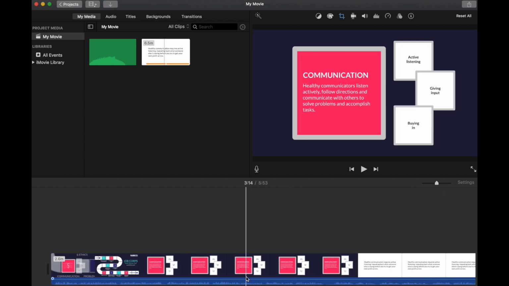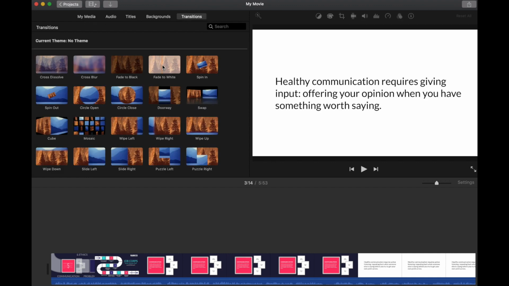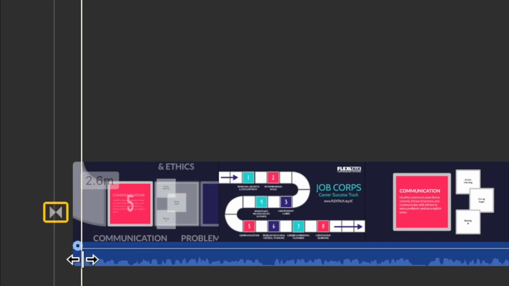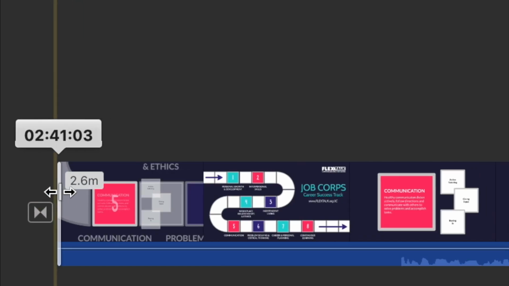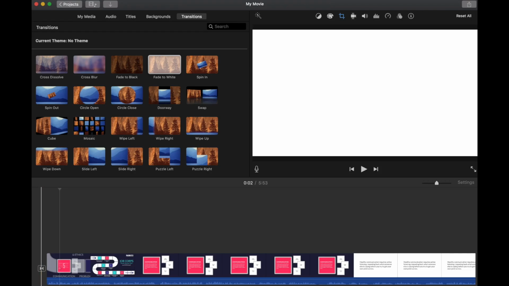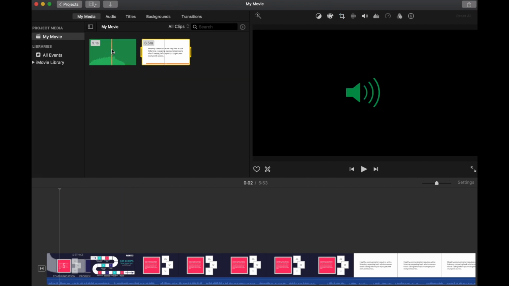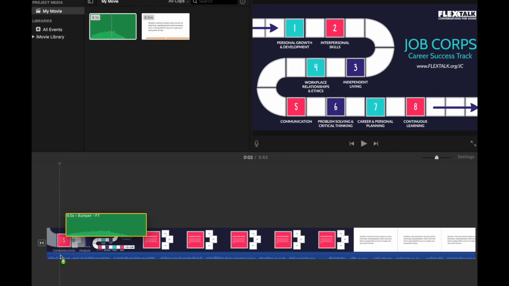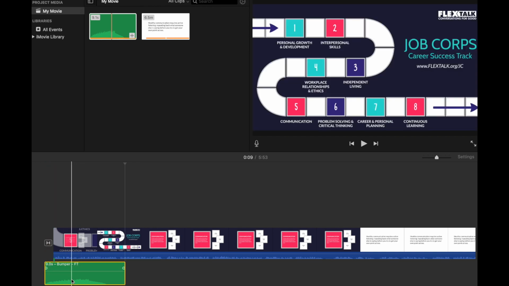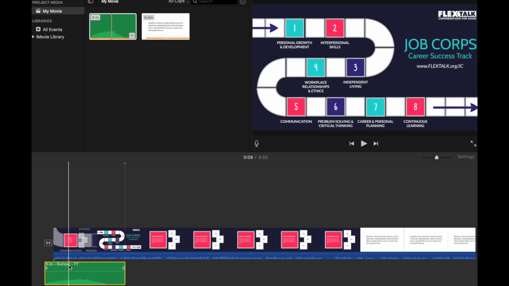Okay, so once I've done that all the way through, there are two more things that we need to do. Number one is you take this fade to white transition and you drag it to the beginning. Sometimes when you do that, it cuts off some of your audio, so you have to drag this just a little bit more. So the transition is here now. Then I'm going to go back to my media, grab this FlexTalk bumper intro, and drag it right there. So this audio is going to go over this white while I'm talking.